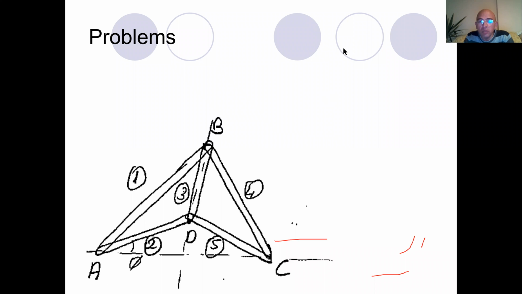Next step is to number the members, truss elements. Again, I can number them in different ways. It's not a problem. So member from A to B, I say that it's 1. Member from A to D, it is 2. From B to D, it is 3. And from B to C, it is 4. And D to C, it is 5. And of course, there is an angle between the member A to D to the horizontal axis, and I say that it is phi, as you see here.